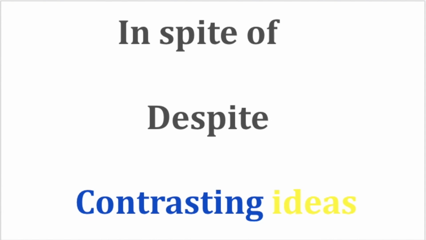Now, when we use in spite of or despite, either we need to go ahead with a noun, or having, or being. So it will be either in spite of car, or in spite of having a car, or in spite of being a lawyer. This is how you choose to stick with it. It depends on what you are going to express through your sentences. Let's learn it one by one with a few examples.